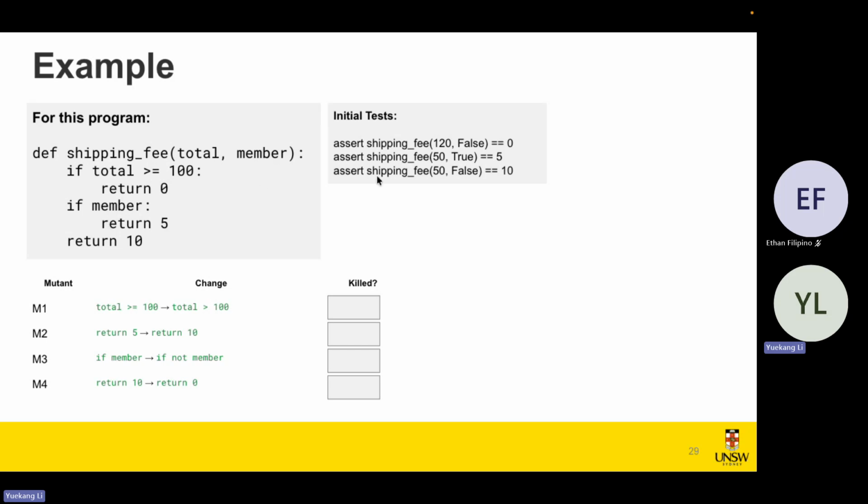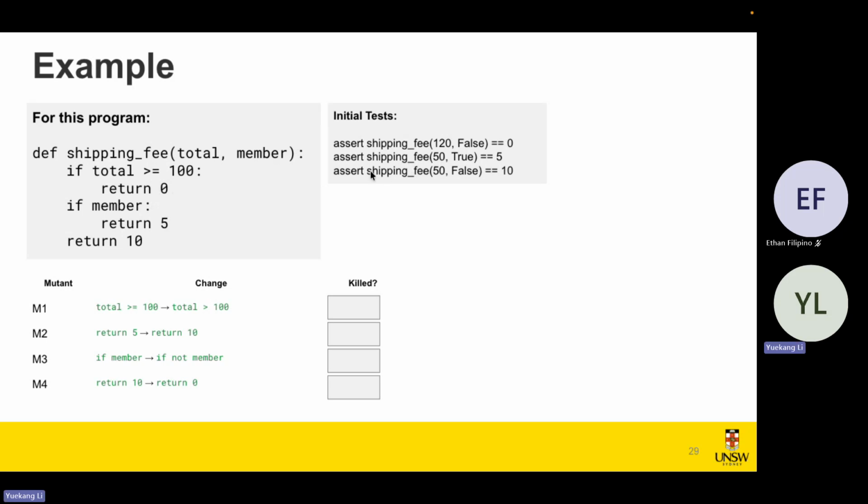And let's assume that in our initial test suite, we have 3 test cases inside. The first one is we have a total number of larger than 100. And we don't need to care about whether the person is a member or not, right? It should return 0.